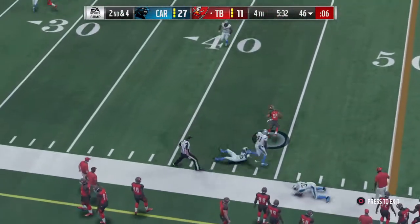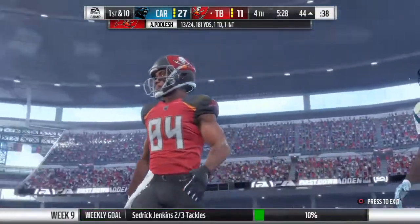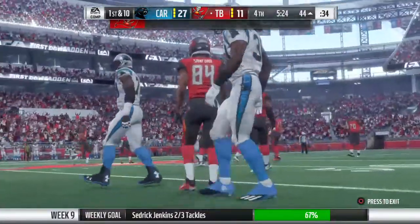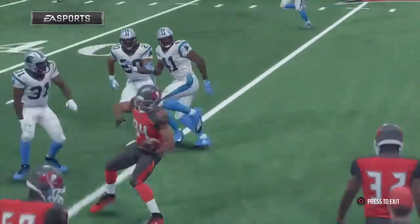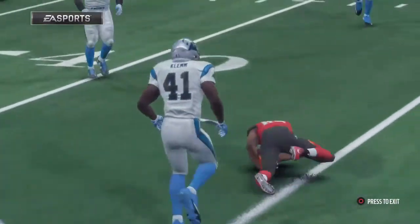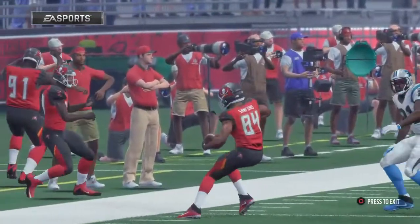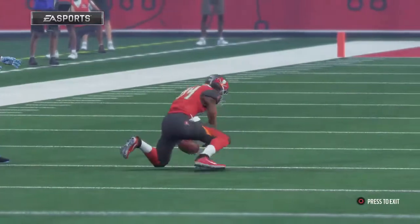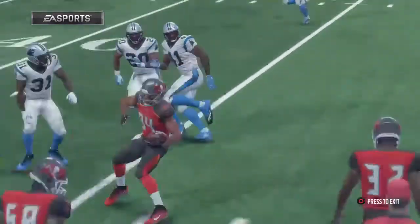Quick hitter here, it's complete. And taking it across midfield and inside the 45. A nice pickup there, 10 yards, and it'll move the sticks. In recent years, the slot receivers really gained stature in the NFL because they could do so many things. Yes, they can line up wide like your normal wide receiver, but to have that kind of courage and toughness to run routes in the middle of the field and become dependable targets for their quarterbacks and move the sticks, those guys are worth their weight in gold.